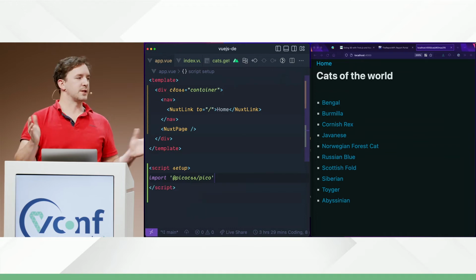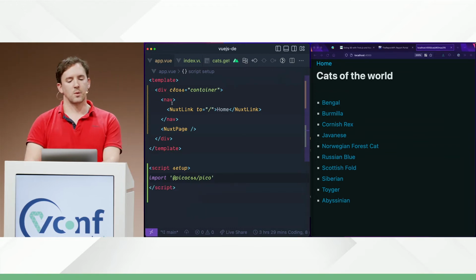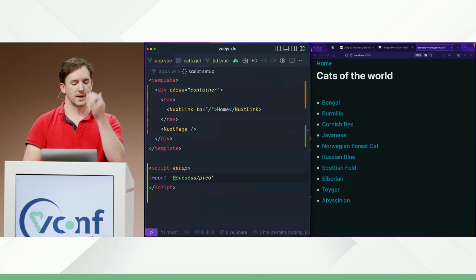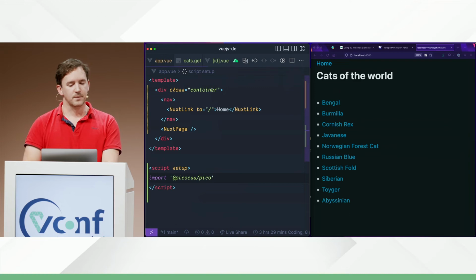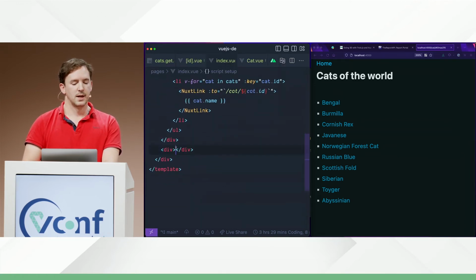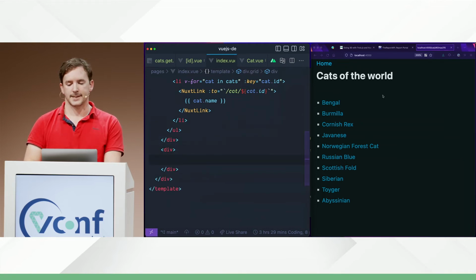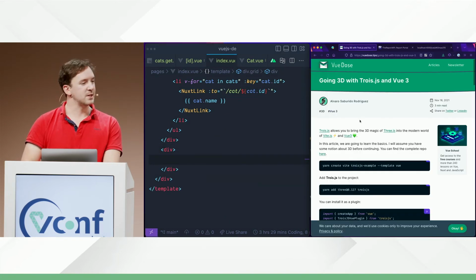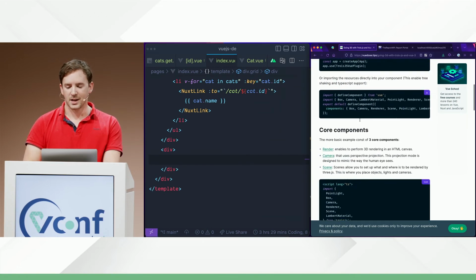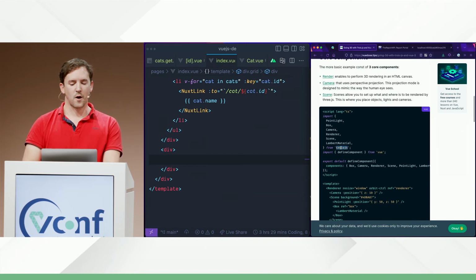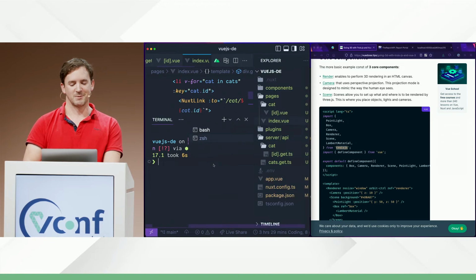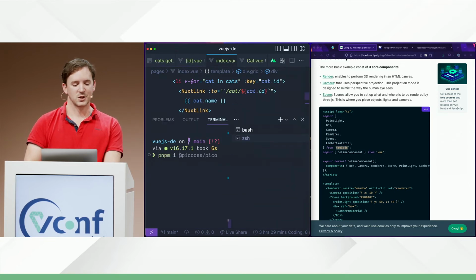Let me show you a couple of other things that you can do with Nuxt before we look at some of the benefits we would be able to receive when we're deploying an app like this to production. Imagine for a moment that we wanted to do something very cool, like stick a little 3D image of a cat here. You'll see this is the tutorial I found yesterday when I thought I would do something like this. I had a quick look at this library called vuejs. It's all the coolest library. That is probably not the right pronunciation, but let's just install it.